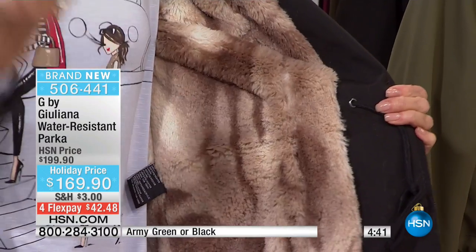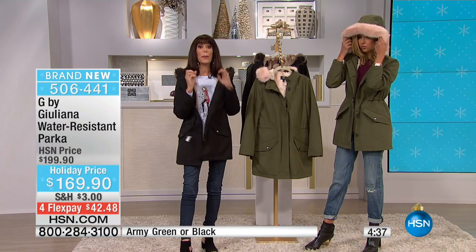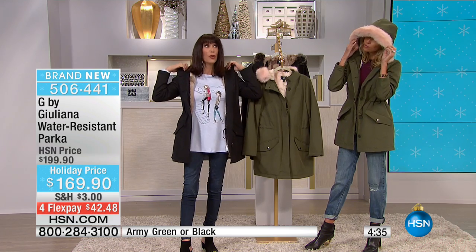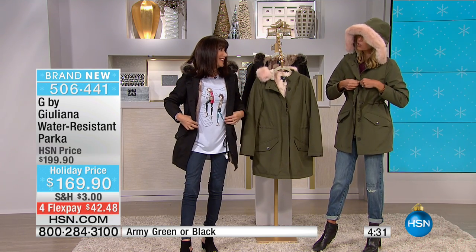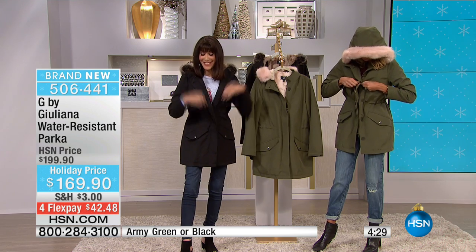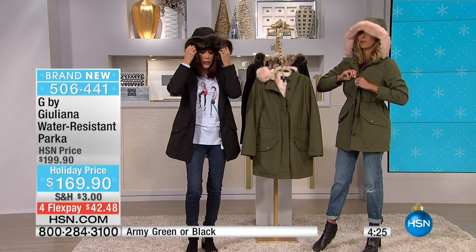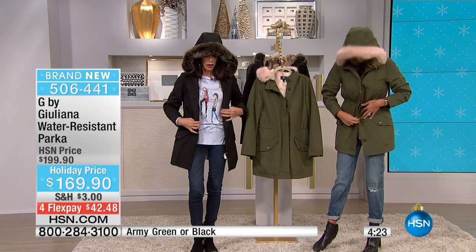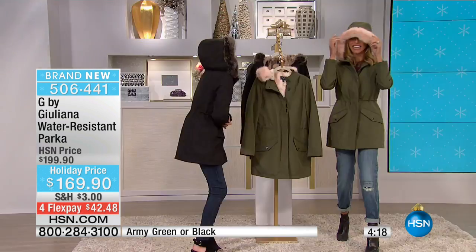In the black, the inside is done in beautiful shades of brown. And then the one Juliana has on is a pink blush. I love it with the hood — isn't it so cute? I love it, it's so cute with the hood. You can wear it with the hood or you can wear it without the hood. We're feeling much better now — we're so much happier than we were before.